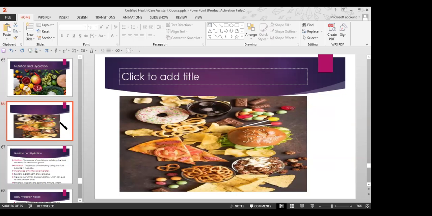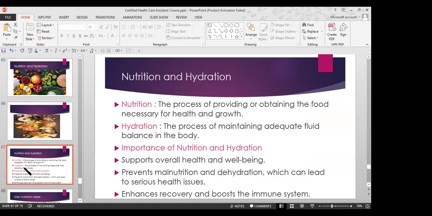And on this particular one, when we talk about nutrition and hydration, please take note that it's a two-way thing. It's important for you as a caregiver as well as for the patients you are taking care of. Overall, it is very important, because food is important to sustain life. It's important to keep you healthy. It's important to make you maintain your balance. So now let's look at, like I said, we are not going to take too much time on this, because it's activities of daily living.